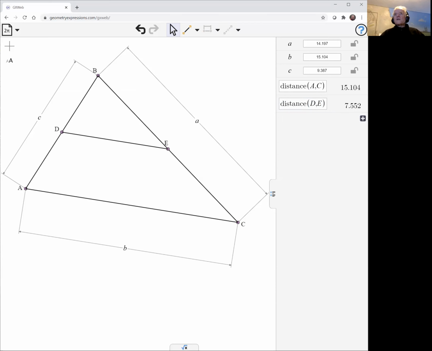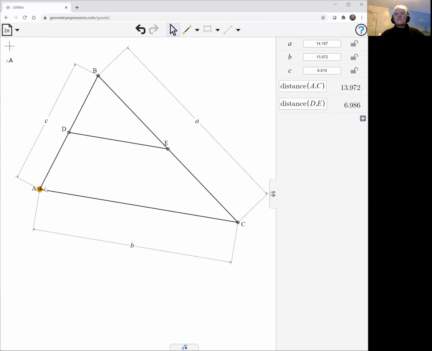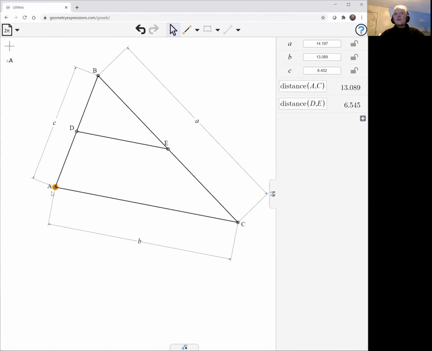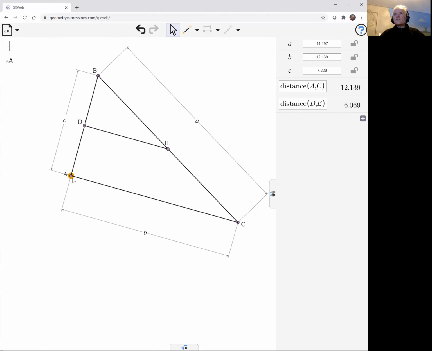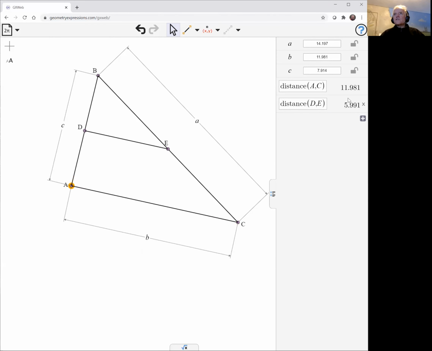So we could observe that this is in fact half of this. So we can watch as we drag things around, changing the values of A, B, and C, that these change, and that this half actually stays. But we haven't actually proved the theorem, we've just observed the results of the theorem.